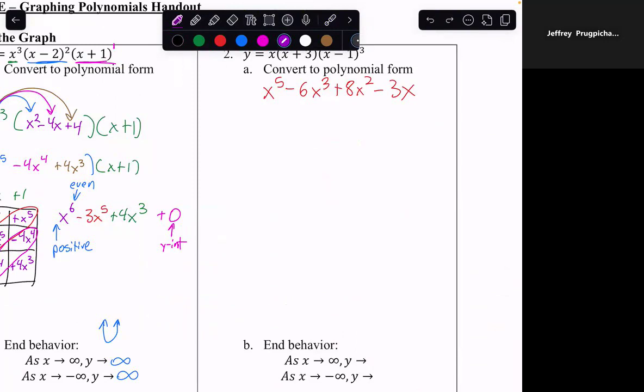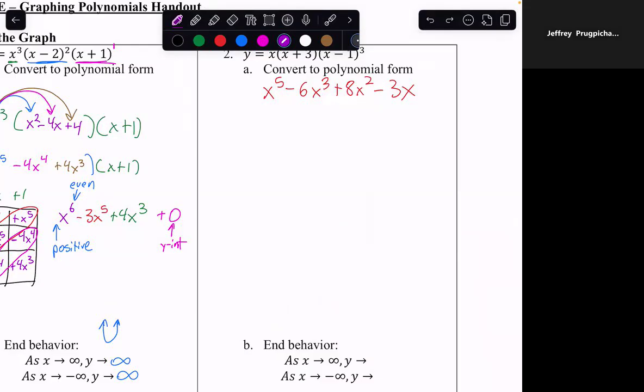Okay, so I will be randomly calling on someone for this part. So if you're not sure, turn to someone nearby and ask them what they did. Okay, you guys have had the chance to ask for help if needed. So just a reminder, if they get it wrong, that's part of the learning process. Thank you.